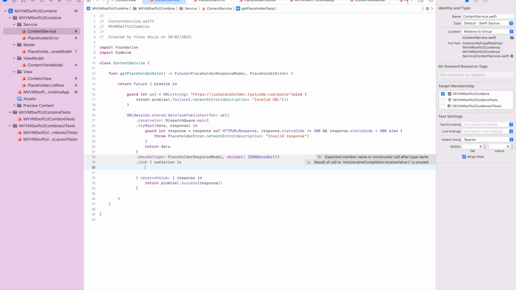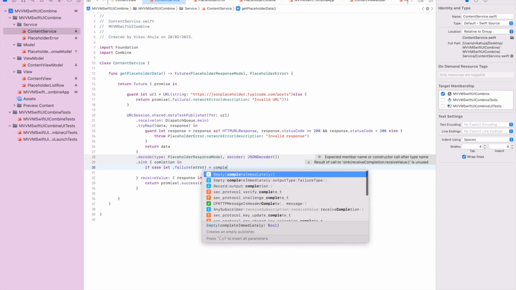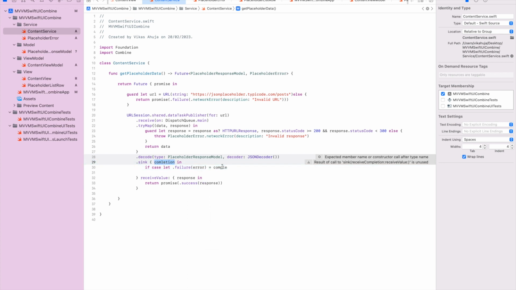And in this first block we are going to check our errors. So if case let failure, we are checking here in the completion whether there is a failure, then we are returning the error from here.